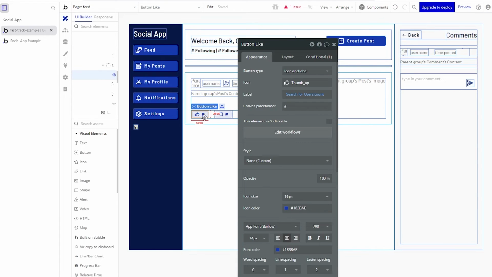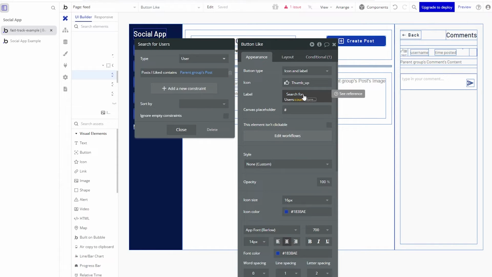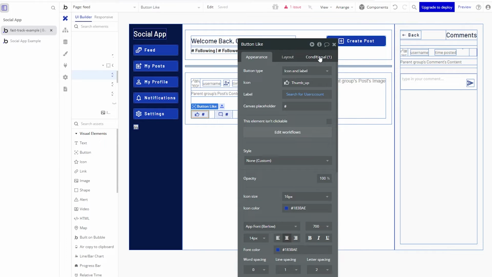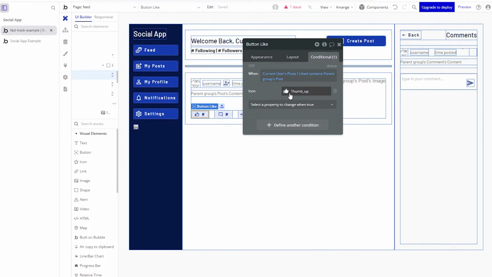And in the design for this button here, the dynamic label is searching for users where the post exists in their post I liked field. And then we're just going to count up the number of users. So that's essentially the number of likes that this post has. Okay. Also notice we have a condition on this button to change the icon just ever so slightly. It fills it in rather than keeps it as an outline. It's just a visual cue for the user to say, hey, you liked this post.